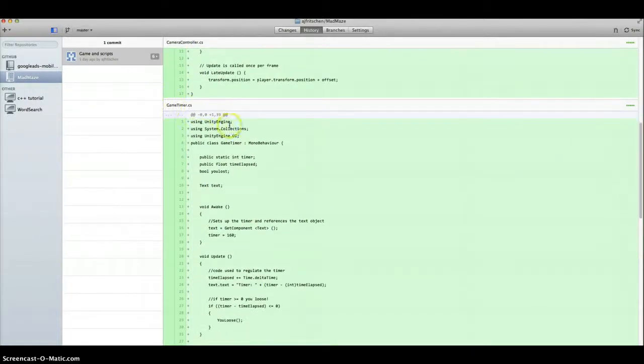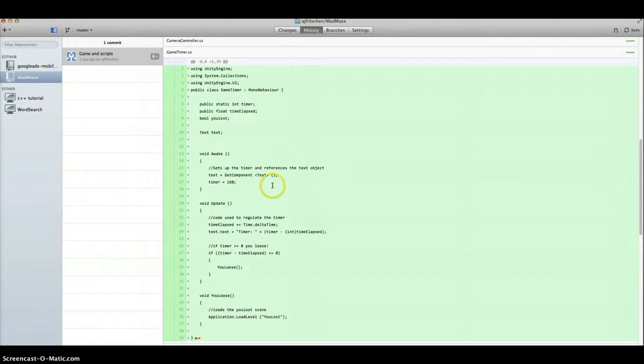The third script is the game timer. I utilized a basic timer for this and a text object. The focus here: we've got a timer and timeElapsed, an integer and a float.